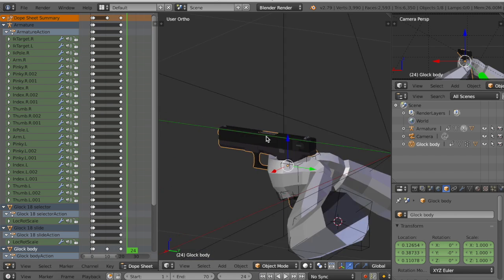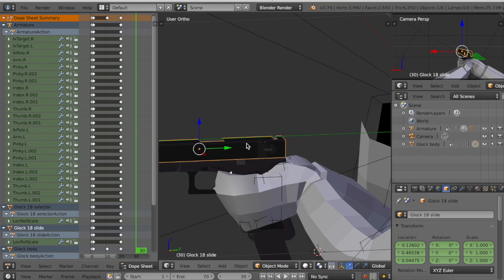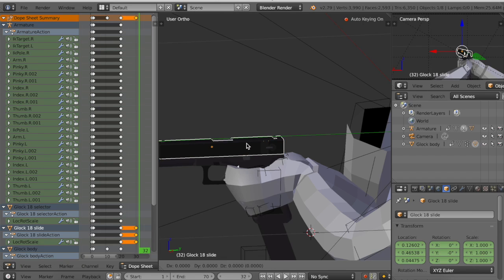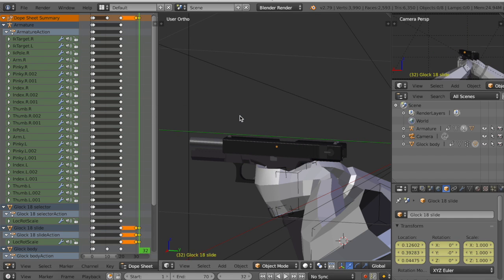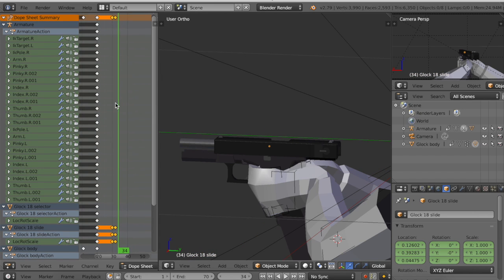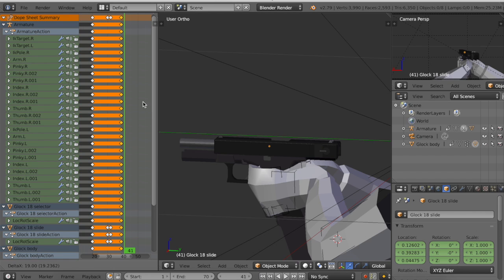And now on to fire animation again. It's pretty simple, especially with something like this. Just the slide goes back. Obviously, if you're doing bolt action or lever action or whatever, you actually have to have the hand move and grab something. But I'm just doing something simple for sake of demonstration. Again, just save repeatedly and just test everything, make sure it looks right before you actually export to Unity, because then you have to start bouncing back and forth and saving over stuff.